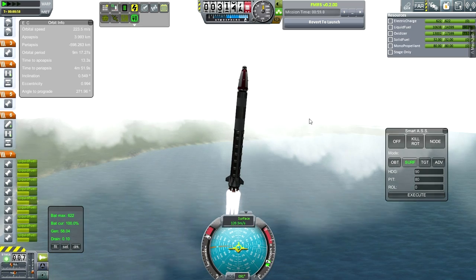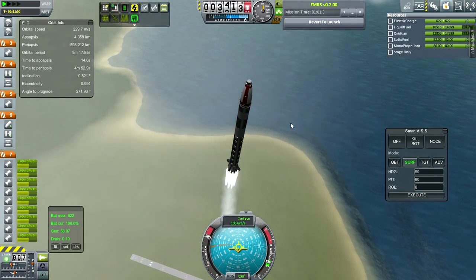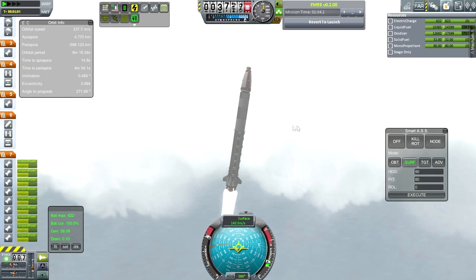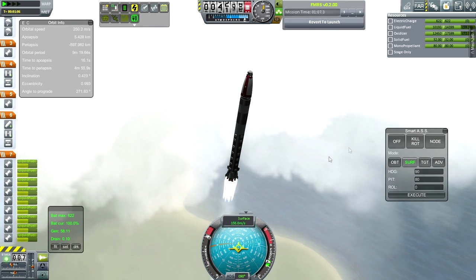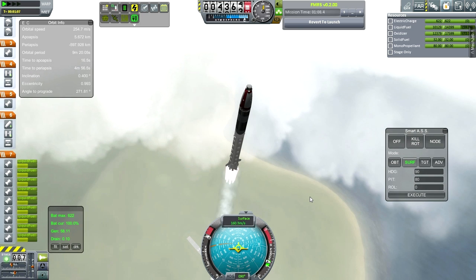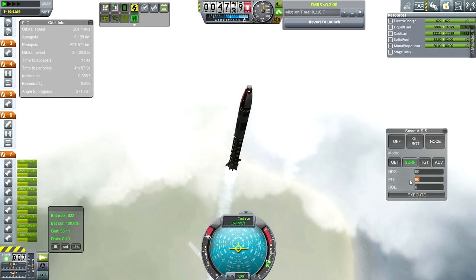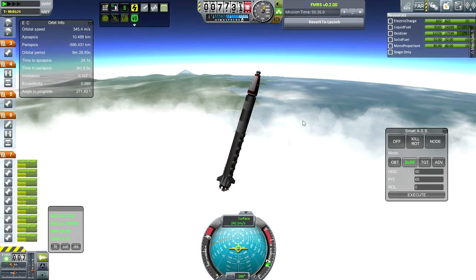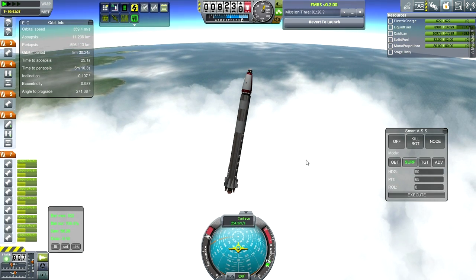Looking good so far. Wondering whether FMRS is going to bite my head off with this configuration or not. It's about as streamlined as I could get without using the procedural fairings. Ooh, nice clouds. Very nice launch so far. Yeah, amazingly scenic launch. Love these clouds.